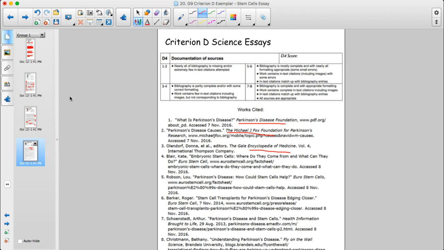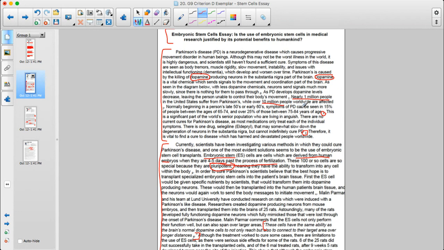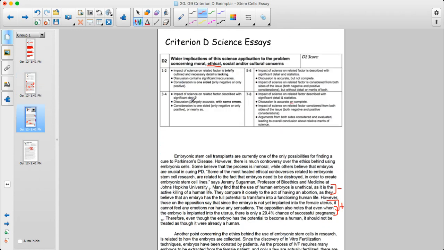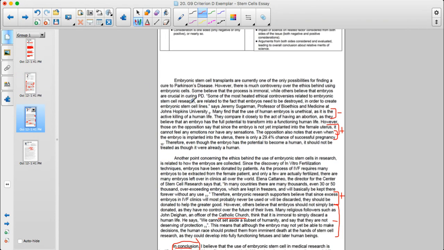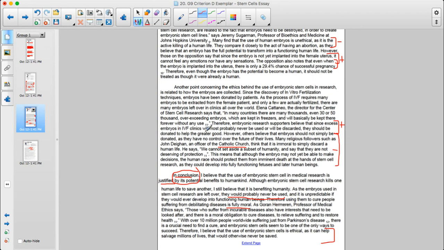So the expectations for a Criterion D essay are going to vary slightly if it's assigned to be done at home versus in class, but the basic structure of the essay remains the same. Outline the problem and explain the solution, really focusing in on explaining scientific vocabulary that you use, both the foundational topics as well as more specific topics to the essay. Look at the related factor from both sides. Try to use quotations and statistics throughout to support the different viewpoints, and eventually come to a conclusion based on what you've presented to answer the research question.